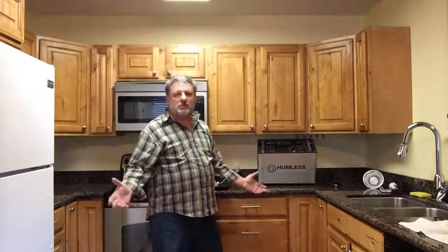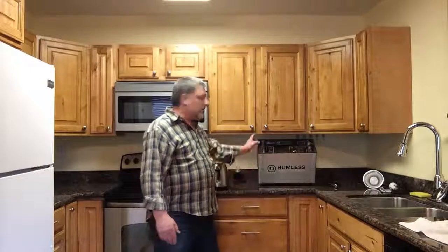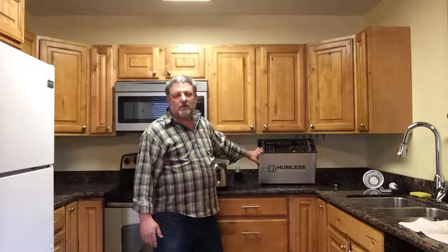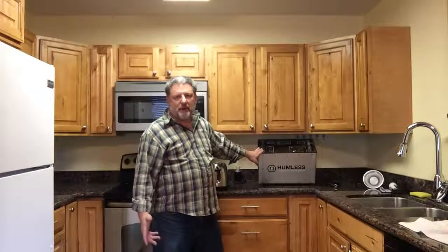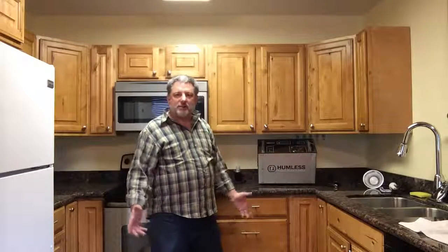You don't want to lose all of your food that you've got stored in your freezer. Well, plug the freezer into this. Even if you didn't have your recharging going on, like solar panels and such, or wind power, this would run your freezer for about 3 days. It depends on the freezer, of course.